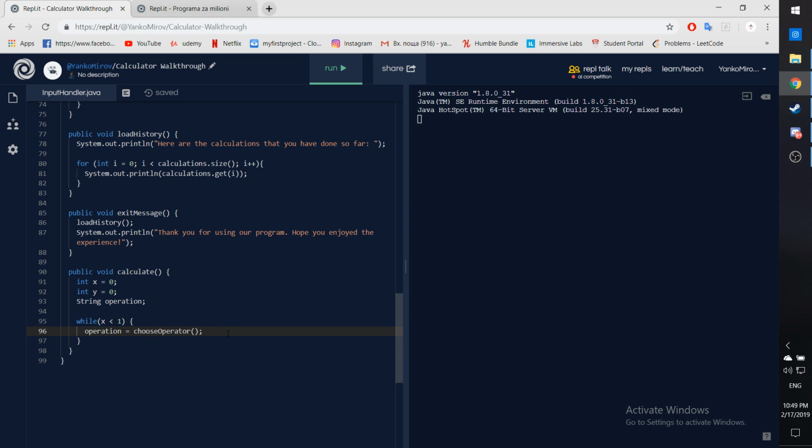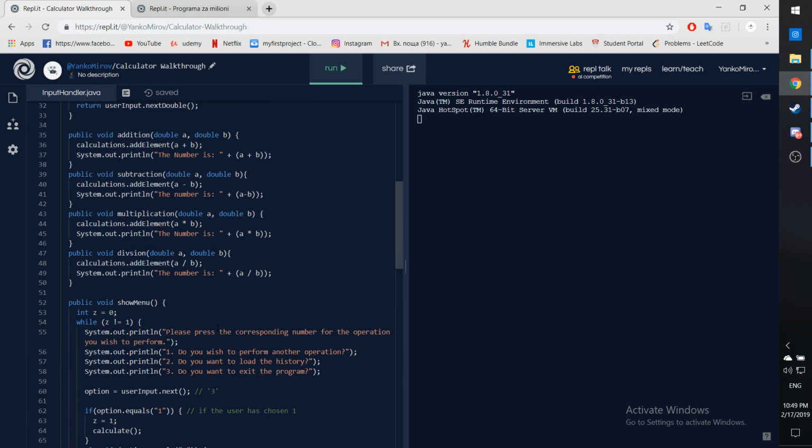That's why I specifically said that we have to return the string value there, because we have to manipulate it here. And how are we going to manipulate it here? Well, with a bunch of if statements, basically. We're just going to say if operation equals plus. So if the user has chosen, again, just an addition, then we're going to say double num1.